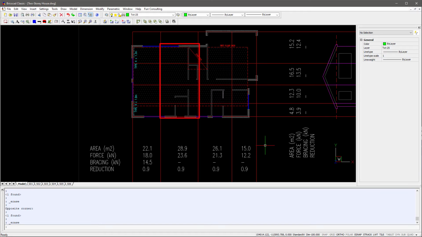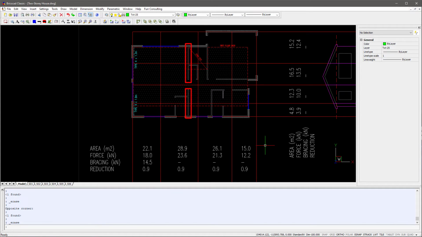To see how we can do that, we'll put some bracing in the adjacent area first. In this area we have to deal with 23.6 kilonewtons of force. This time we have plenty of wall length to utilise, but we will probably still need to use some type 4 bracing. To help with absorbing some of the load in the adjacent area, we'll want to use walls as close to the area as possible, so we'll put some type 2 in the shorter wall here.